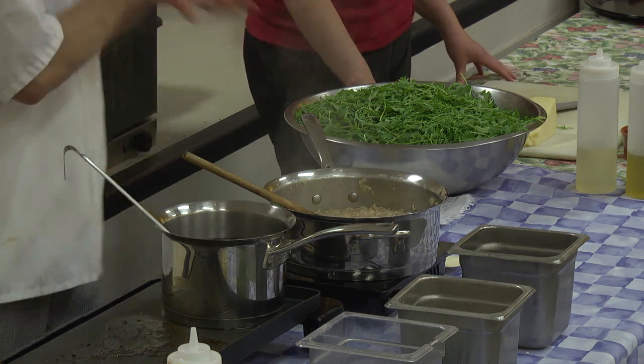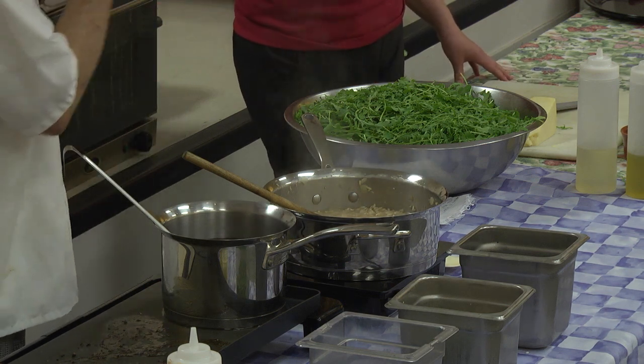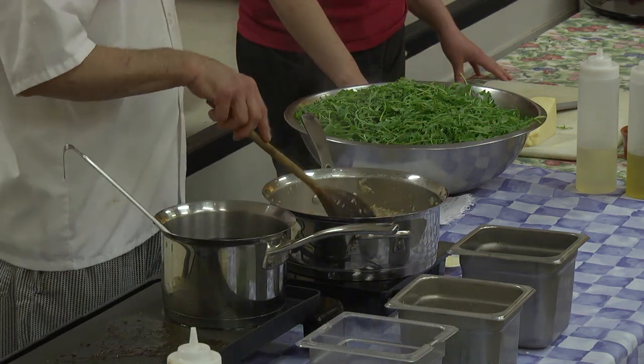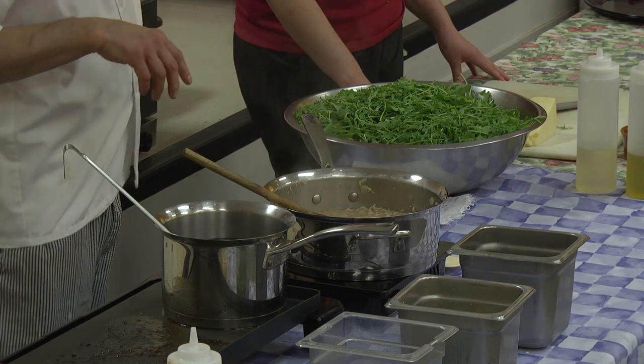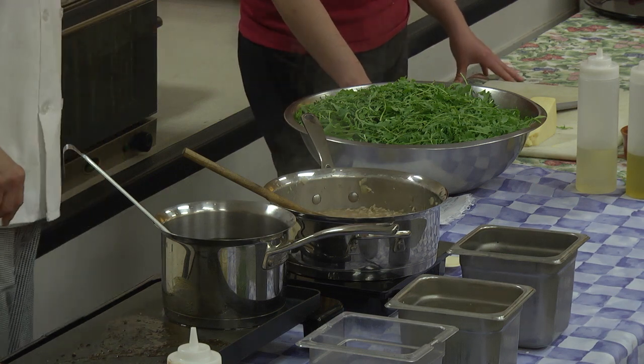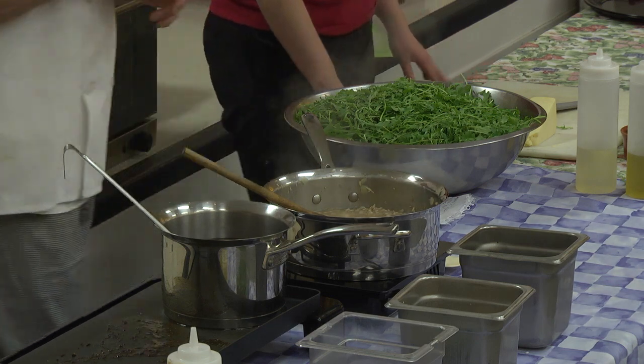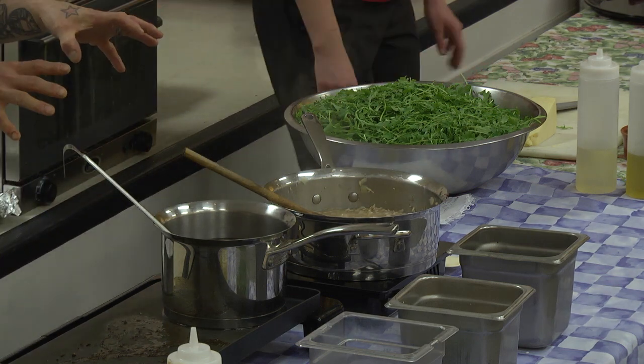The Moosewood cookbook is, I read, my wife visited that restaurant actually, and she had nothing but great things to say about it. My wife and my daughter are over there hiding, by the way. They're way down low. She visited it. It's in Ithaca, New York. Is that right? Yeah. They do really outstanding stuff with vegetarian stuff.